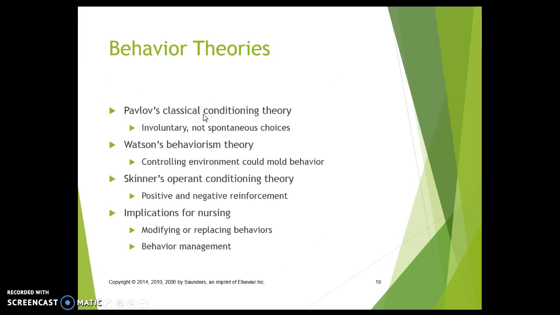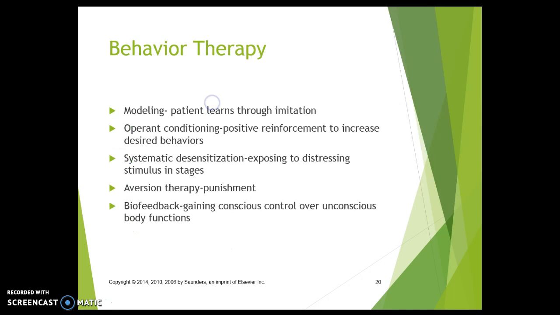Behavior theories and therapies. So we have behavior theories that include Pavlov's classical conditioning. This is involuntary, not spontaneous. You may have read in the book about the dog. They ring the bell every time there's the treat, and then eventually when they ring the bell and there's no treat, the dog still salivates. Watson's behaviorism theory is that controlling the environment can mold the behavior. Skinner's operant conditioning therapy is positive and negative reinforcement. And the implications for nursing: we want to modify or replace behaviors and behavior management.